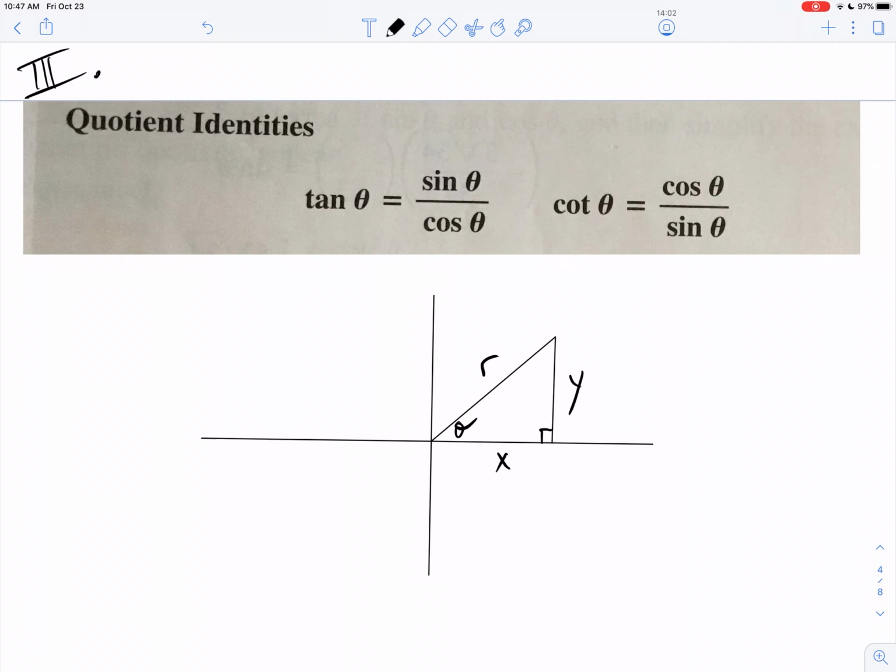Okay, you ready? Tangent theta equals sine theta divided by cosine theta. It is a fact. Same thing goes here. Cotangent theta is the same as cosine theta divided by sine theta. It is a fact. It is true. It is valid. If I were you, I would memorize it. But if you wanted to, let's just take a little look here and see what's happening. If I wanted to know the sine of theta, I would say that's the same thing as opposite over hypotenuse.